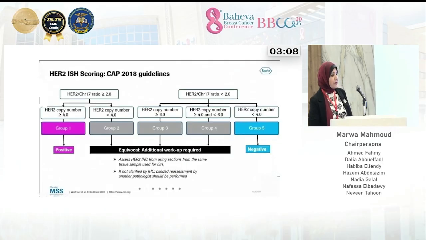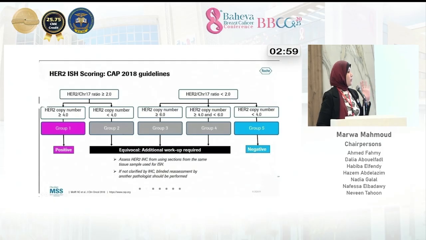طيب إيه هي الجروبس؟ إحنا قلنا أول حاجة بنعملها إن إحنا هنحسب الـratio. حسبنا الـratio، فالـratio بتاعتنا يا هتطلع more than 2 يا less than 2، يا في النص. وفي النص ده قلنا هنعد في 20 خلية تانيين عشان نخليها يا more يا less. طيب لو هي more than 2، عندي HER2 CEP17 ratio more than 2، عندي HER2 copy number more than 4، فأنا كده group 1، وكده الـHER2 بتاعي amplified والـHER2 positive. أوكي.